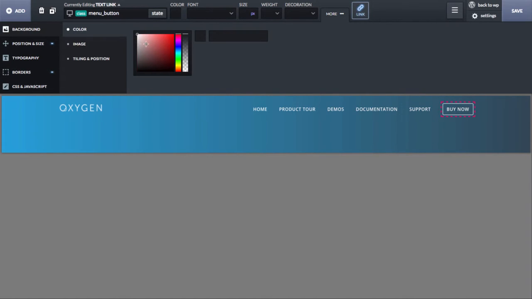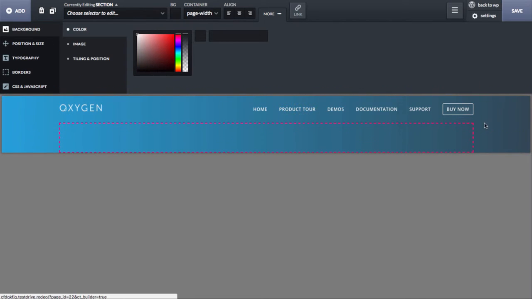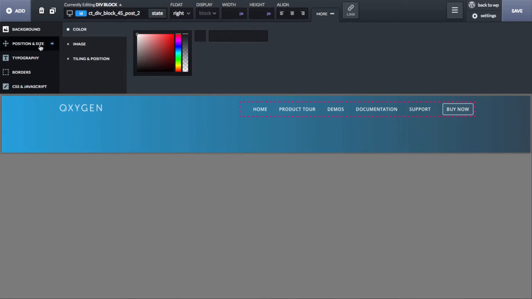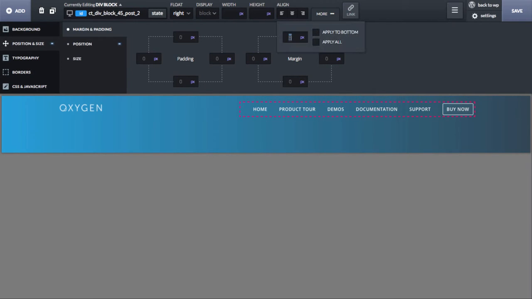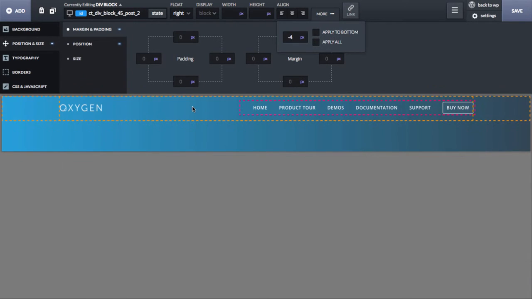And we'll add a slightly transparent background. So we'll go full white and then just turn the opacity down to maybe 3%. Okay, that looks pretty good. Now it's not quite aligned correctly though, because on this button we added 6 pixels of padding. So we can just go back to the menu bar and add some negative margin to get this centered with the logo.